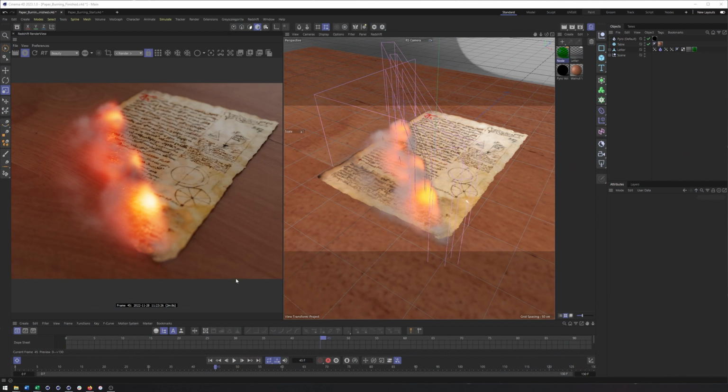All right, so here's the final effect rendered on the left. You can see the old piece of paper, you can see the burning, and you can also see perhaps a little bit of the burnt paper itself that we will be adding there. So while Pyro is the star of the show here, that other material aspect of it does add quite a bit here.